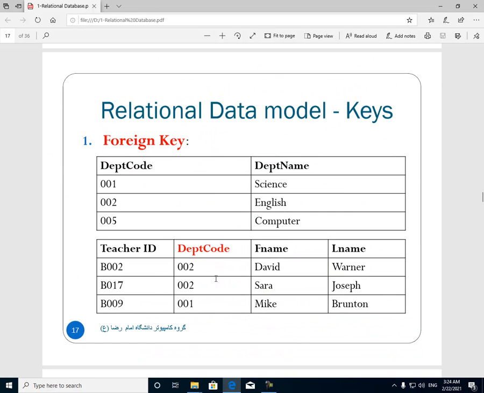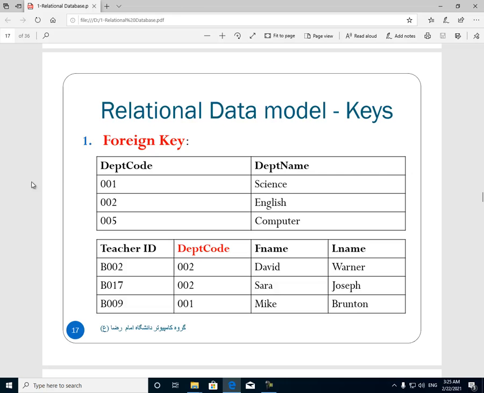Okay, look at this example. Here we have two tables. The first table is the departments table. Each row of this table is a department in a place, and the next table is the teachers that are teaching in different departments.